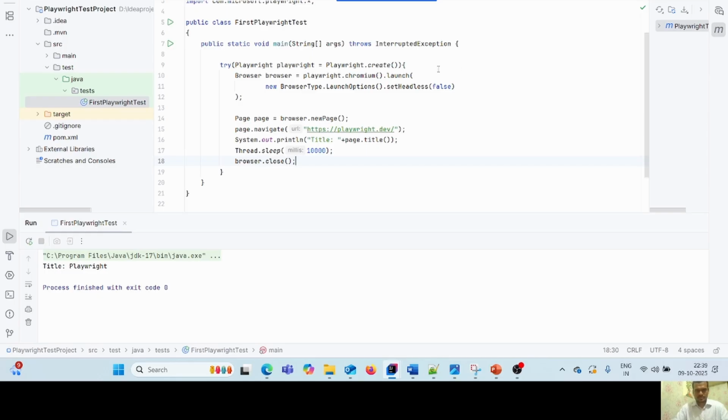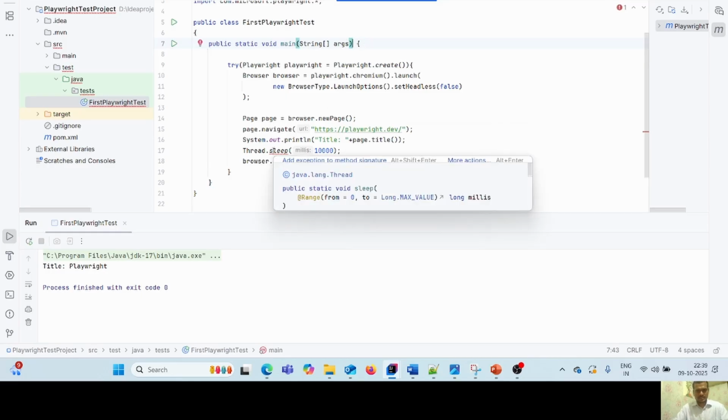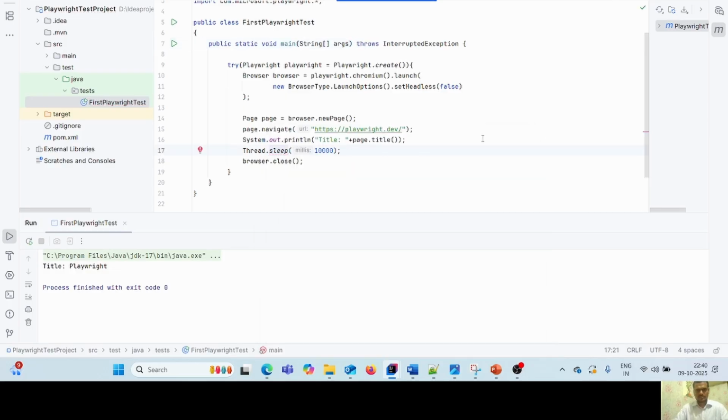Understood. Both ways you can do it: either try catch or throw. I have already written the try, so I can just throw. Either you can throw or you can use catch.